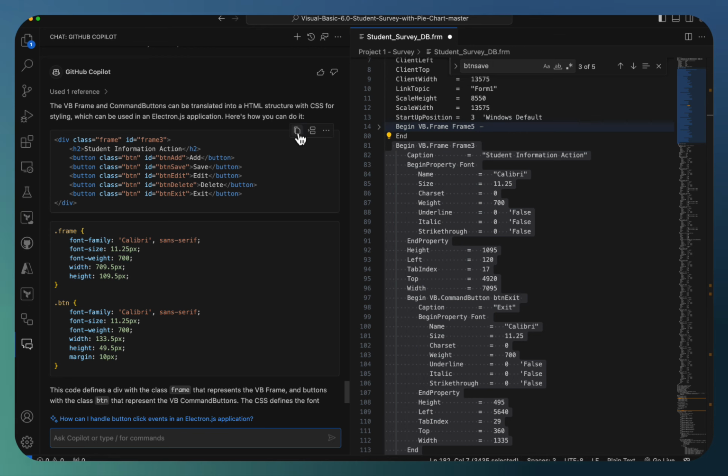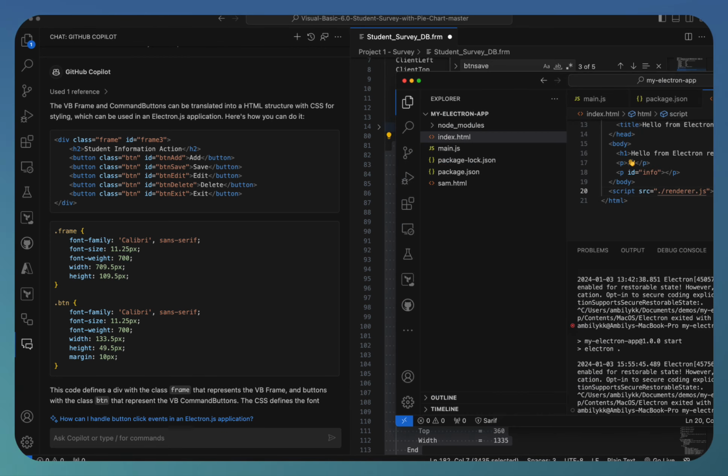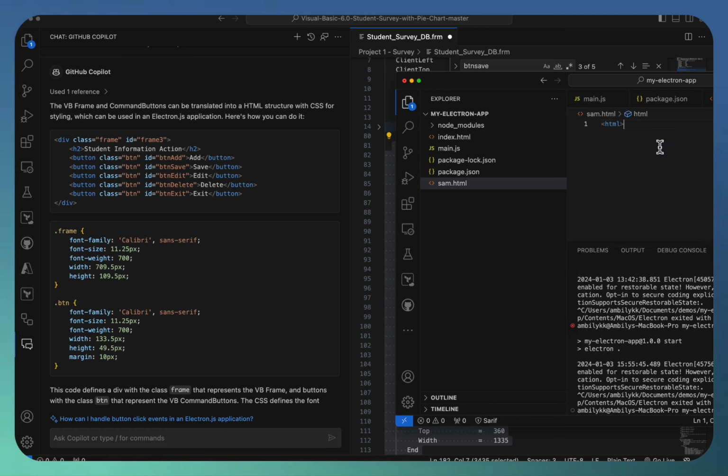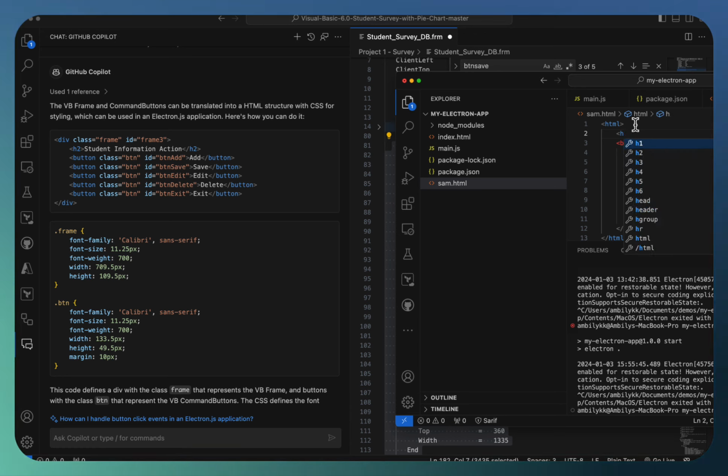For that, I'm just copying this into my Electron application. I just added an HTML and a body tag here. Under that, the code is pasted, and in the header, I will add head.